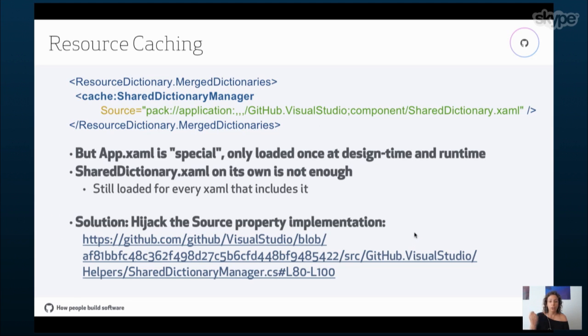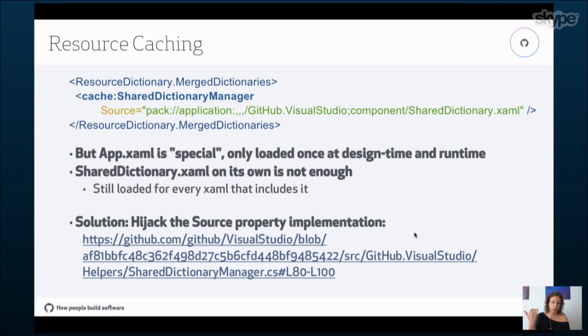So the solution was to hijack the source property implementation of the resource dictionary manager, which there is a link there if you want to see that, to only load it once and then return the cached XAML that has already been processed to the resources that have already been loaded, which is basically duplicating the work that normally app.xaml, which is special, would do for you.